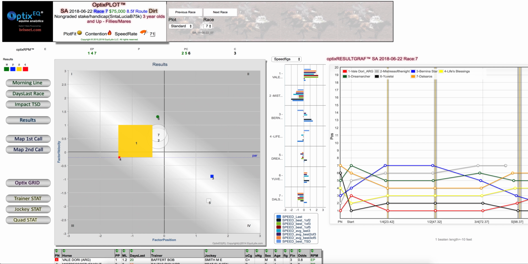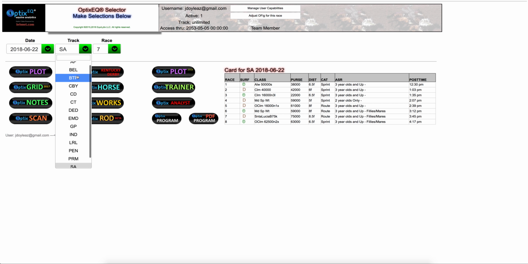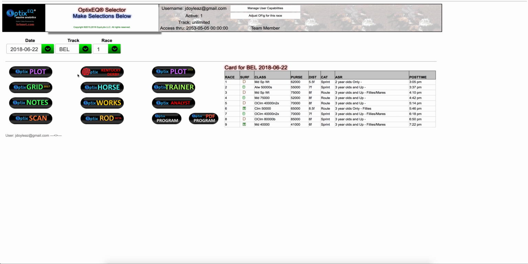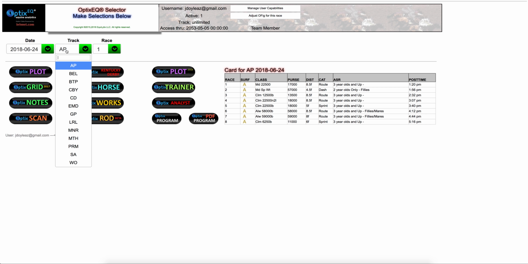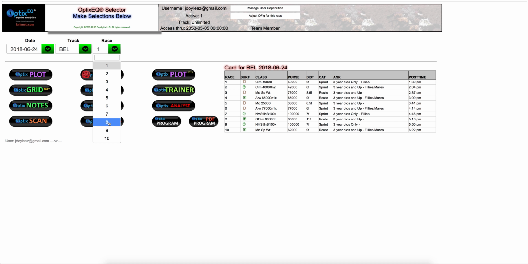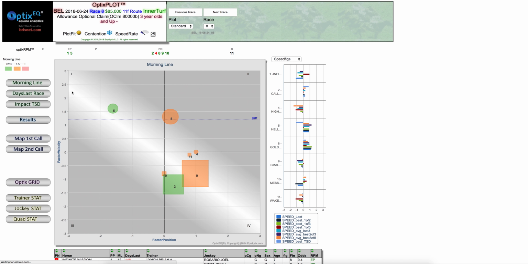Okay, the next race we're going to look at, Emily, is another one you did, the Belmont race, and that was on the 24th. I'm going to pull it up here. I think it was a stakes race also, or maybe an allowance race. Yeah, it was an allowance race. It was on the grass. This was a good race. So what were you thinking here? This was an 11 furlong inner turf race at Belmont.